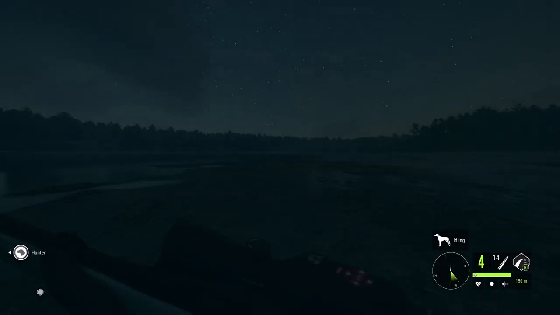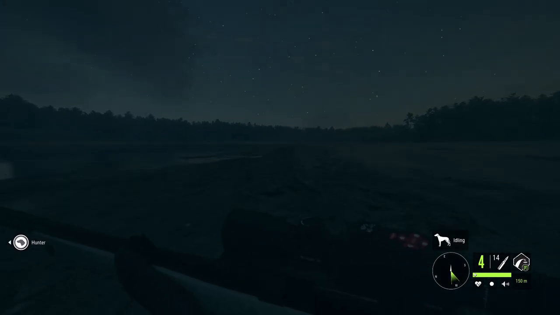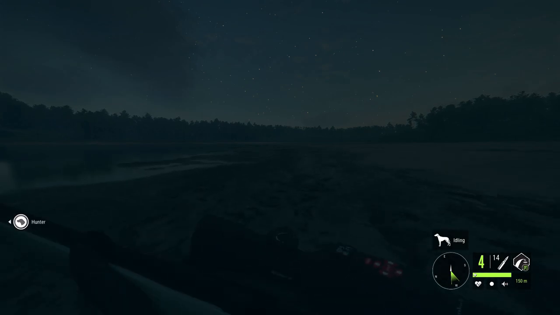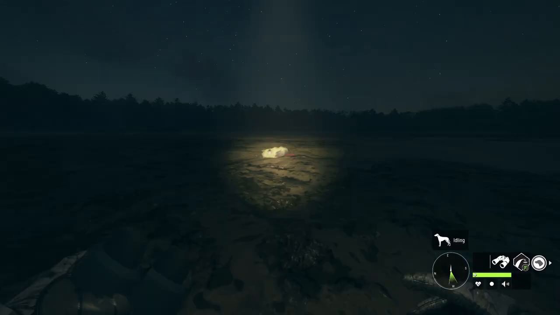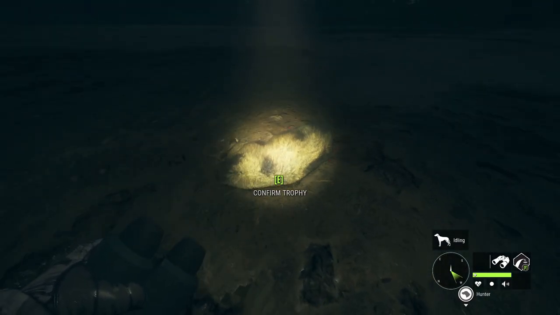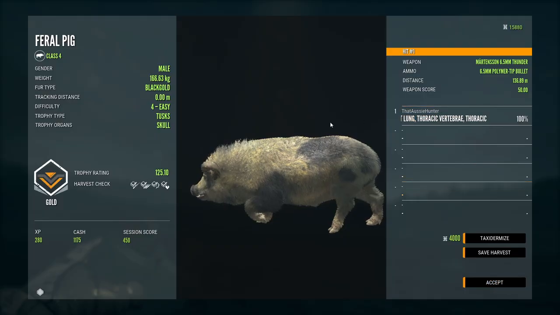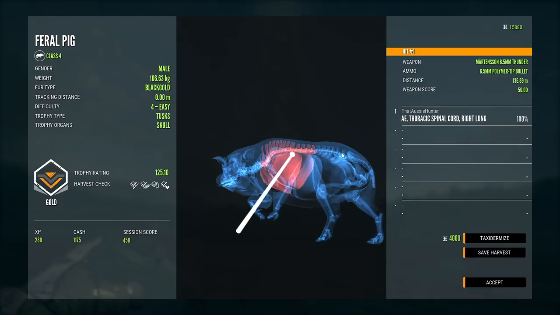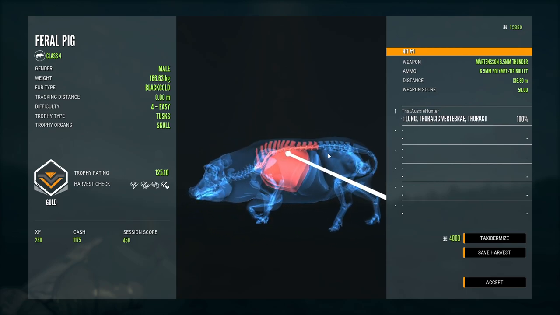But it looks like we did just fine there. We did aim a little high, so I'm a bit worried actually that we ended up just getting spine. But I'm hoping we clip the top of the lung as well, because I really want to get full score on this guy. And here he is anyway. Pretty decent sized snorter, but I am a bit worried about the shot. And he scored only a gold. We ended up getting right lung, left lung, and the spinal cord, so it was a good shot.